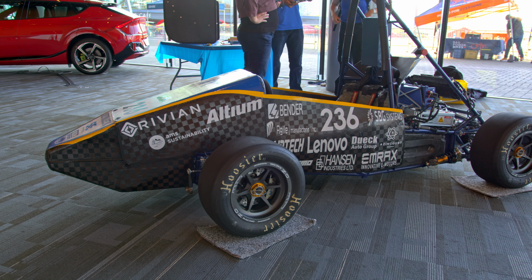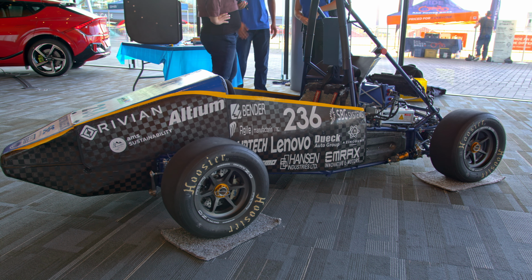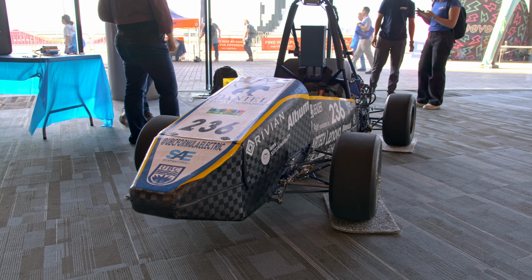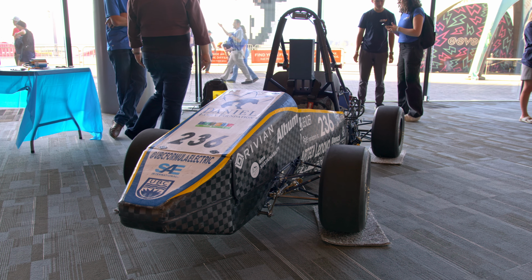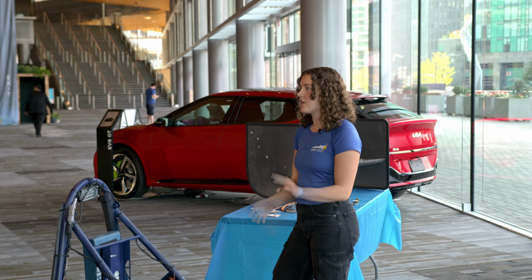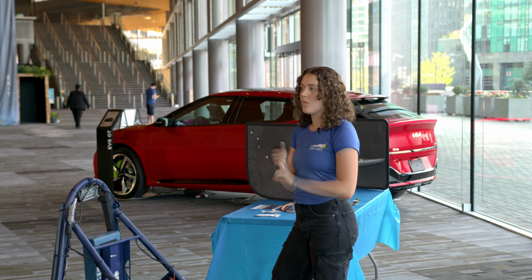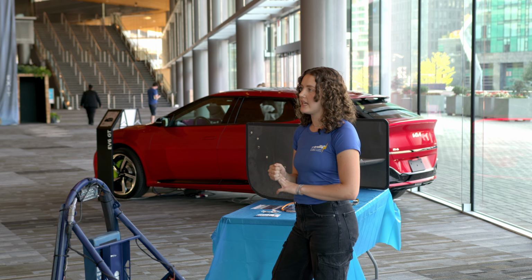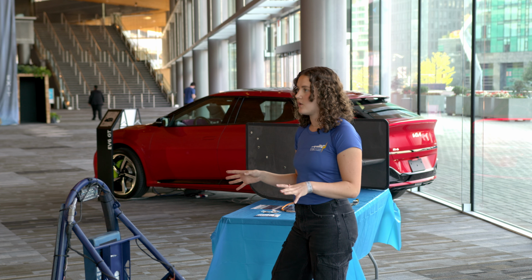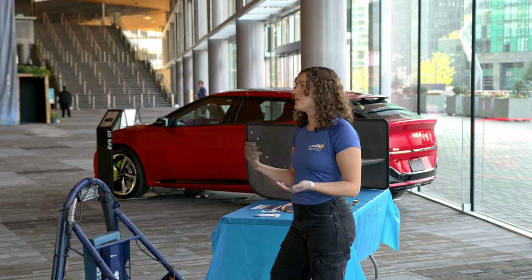We are. So the car has to go through a lot of engineering verification. It also has to go through different handling tests. And you have several different drivers who take part, right? Yes. So for competitions, we usually have about 4 to 5 drivers, because there are 3 dynamic events at our competition, one being acceleration, one being autocross, and the third one being endurance. So you have to have at least a different driver for each one of those, and you can have a driver do 2 different events, because in some of them you can do it twice.